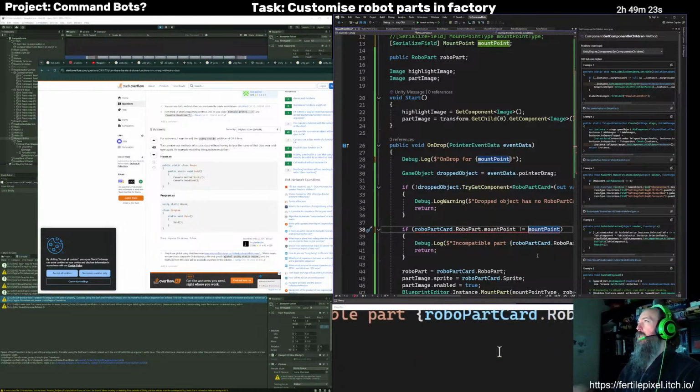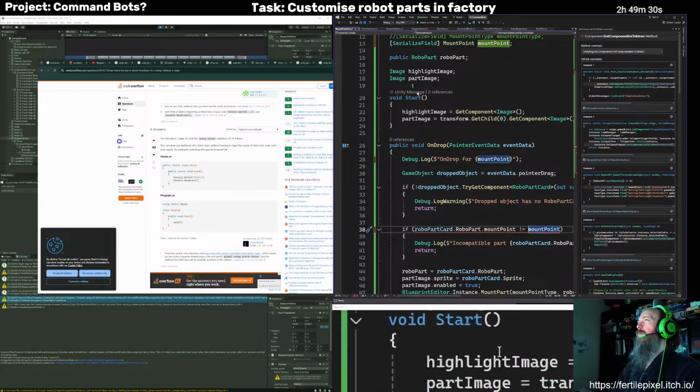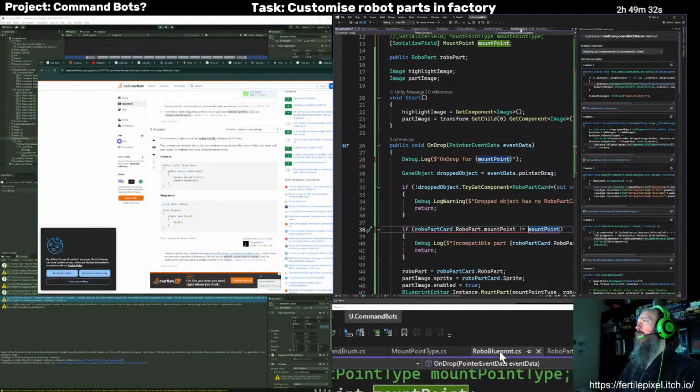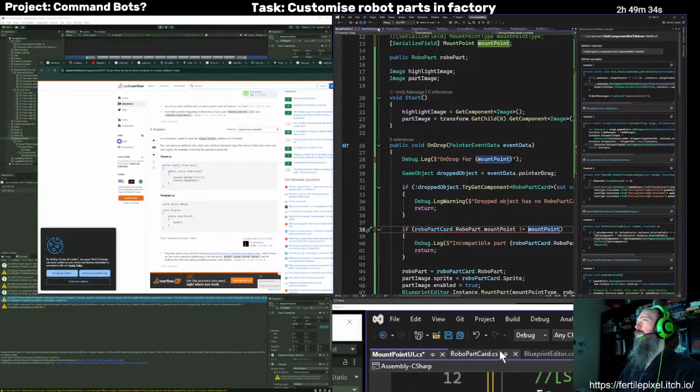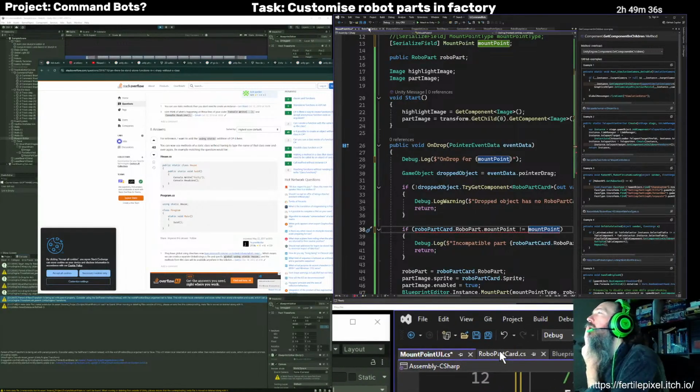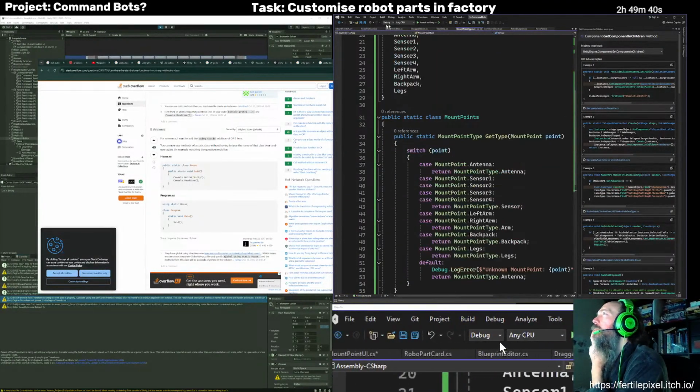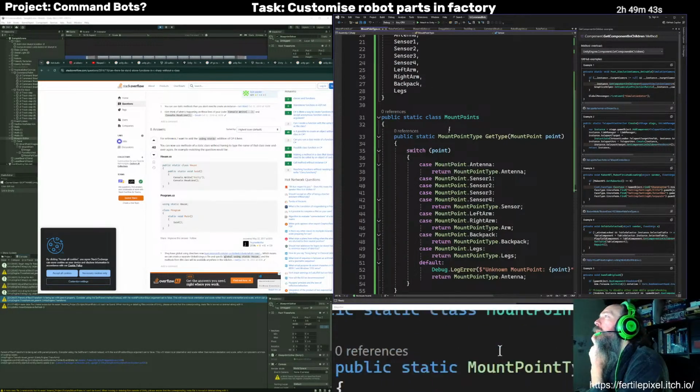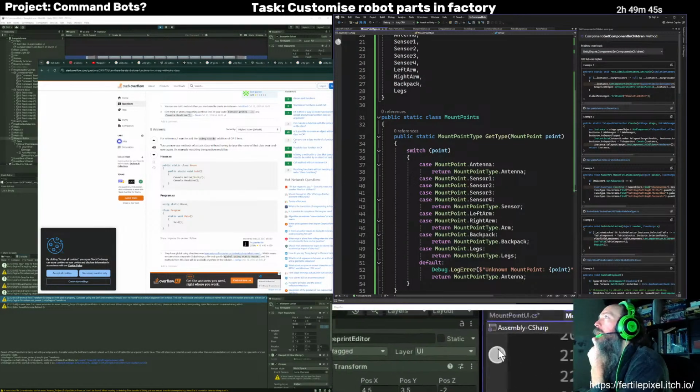Here we go, and this is where we want to do mount point type here. Mount points get type.